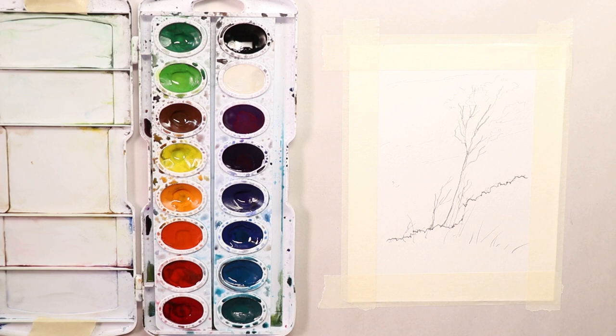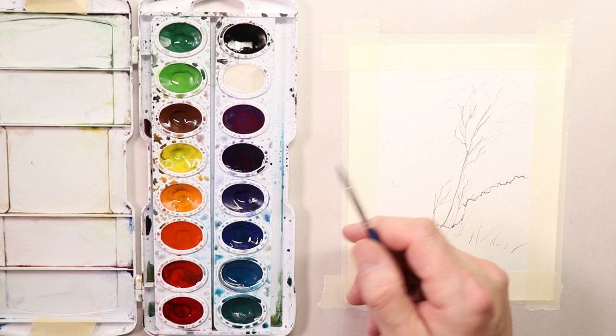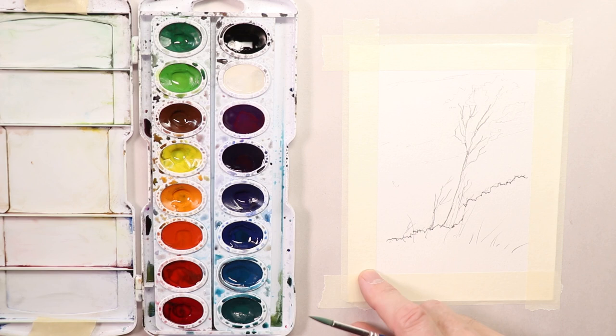Good to take breaks once in a while — it helps you relax and focus your concentration a little more. When you come back from a break you have better concentration. Sometimes it's an advantage because you can let your watercolor washes dry. We're going to do a glazing technique painting — a light wash first over this entire composition, then we'll come back once it dries and start doing our finer details.